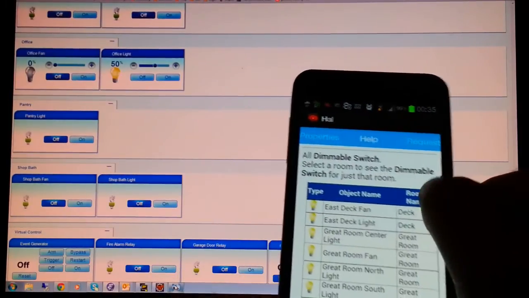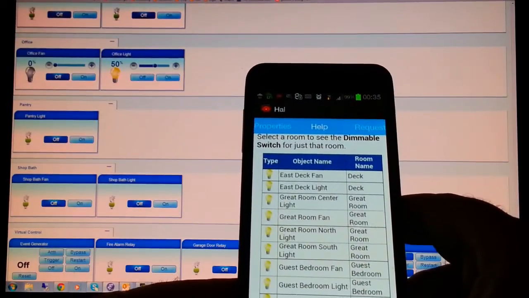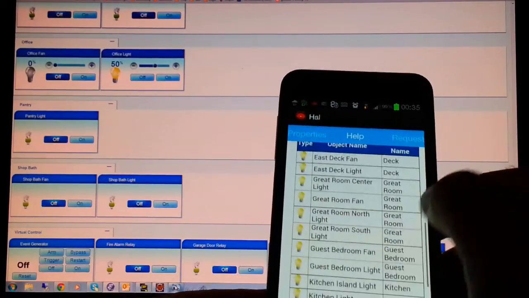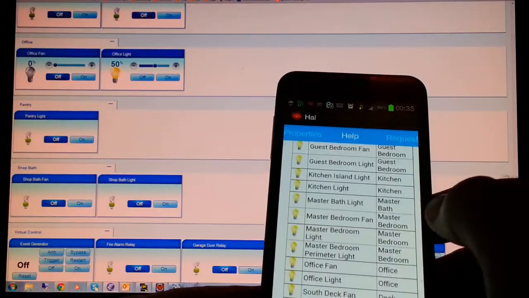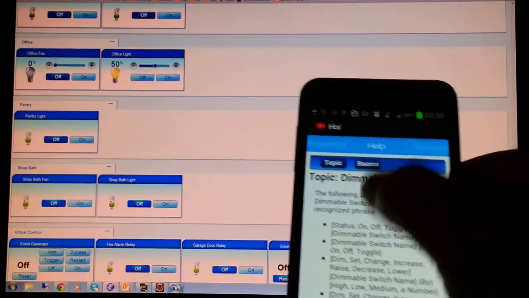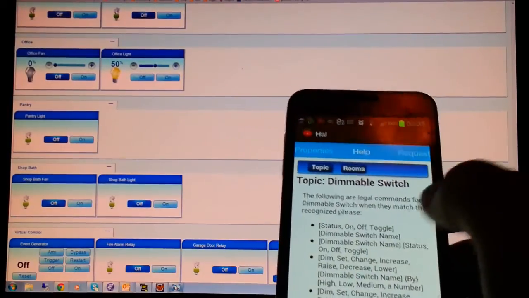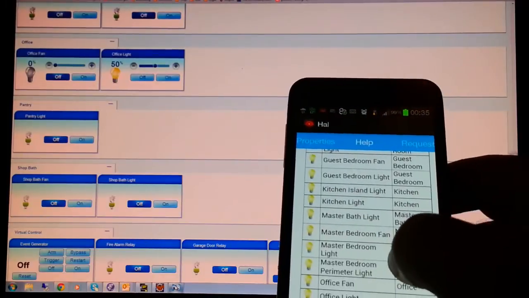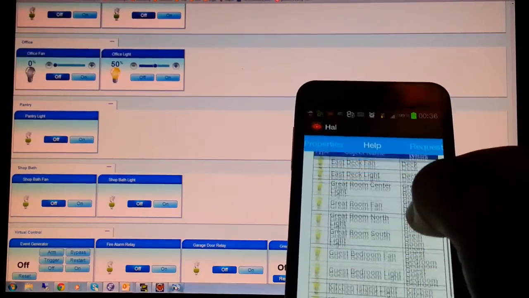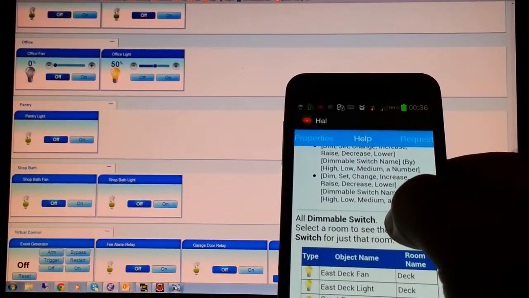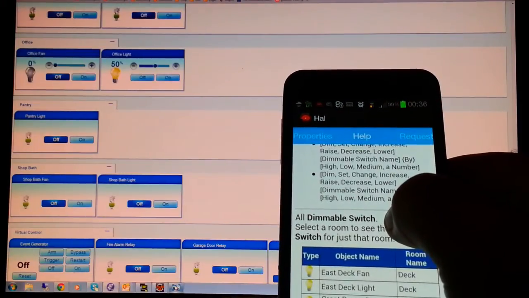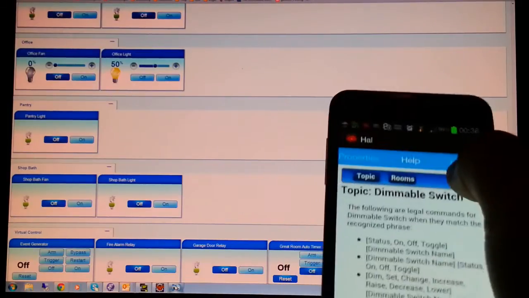This shows you then at the bottom what are the names of the various dimmable lights that you have in your house, and then it shows you which rooms they're in. The deck, the great room, the bathrooms, so forth and so on, the office. So that shows you for each of the device types what commands you can issue, and then what are the names for each of those devices. Those are the things that you can use in the phrases. So in general, this help file will describe all the semantics that you're able to issue to HAL and for HAL to understand.